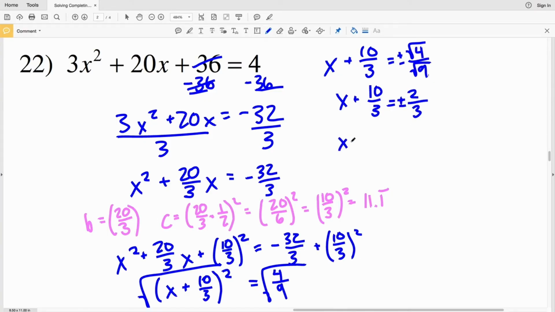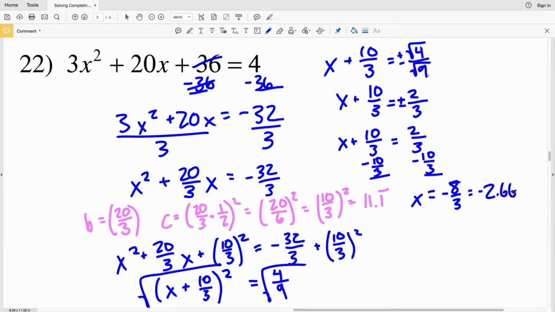So I'll solve for when x plus 10 thirds equals a positive 2 thirds. What I'll do, I'll subtract 10 thirds from both sides, and because they have a common denominator, I'll be able to subtract. So I'll get that x equals 2 thirds minus 10 thirds is negative 8 thirds, which as a decimal, negative 8 thirds is negative 2.6 repeating, so negative 2.66, and on the worksheet, they round that third value to 6, but I'm going to round up to 7.